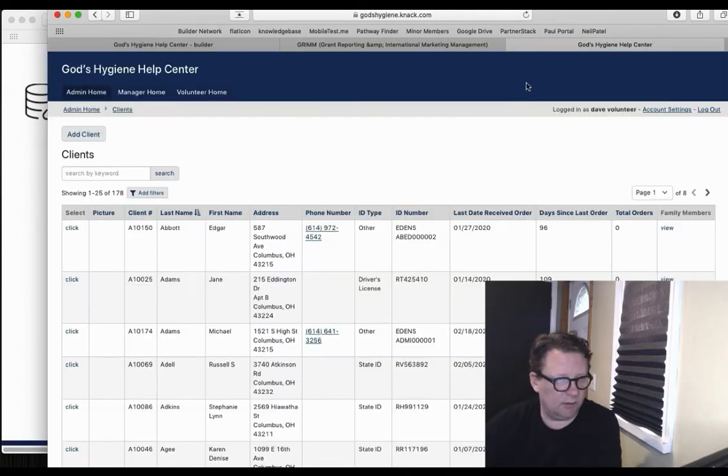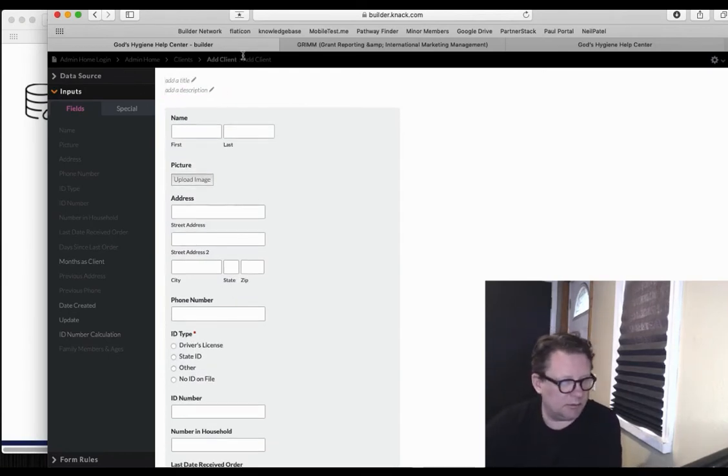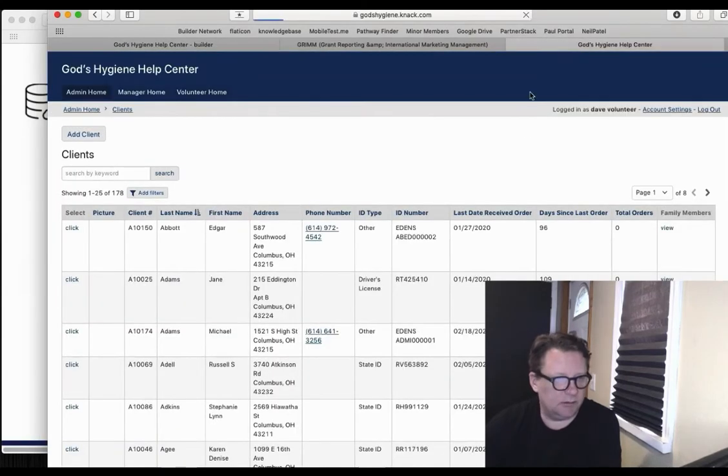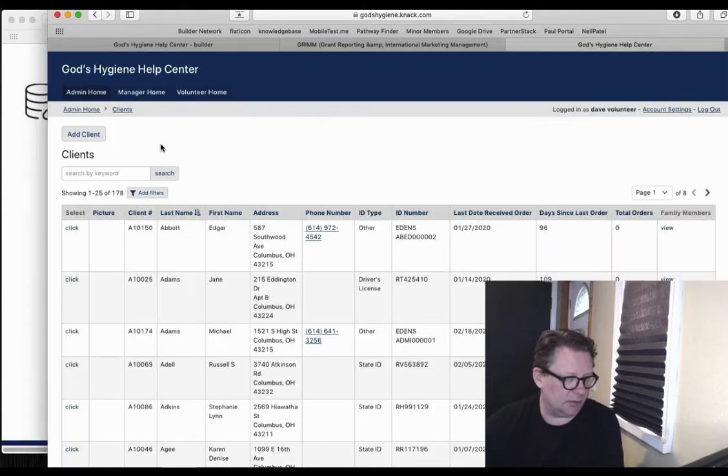That's sort of redundant. So whenever I'm doing a pop-up in that situation, I get rid of the default title, because the modal pop-up will give me the title, which is the name of that page. So if I save that, refresh it, and have it apply, now it's just Add Client. We don't have it twice. If this was a whole new page we were going to, not a modal pop-up, it wouldn't do that. It would be the title of the page, just like this is. So let me move on to another topic.